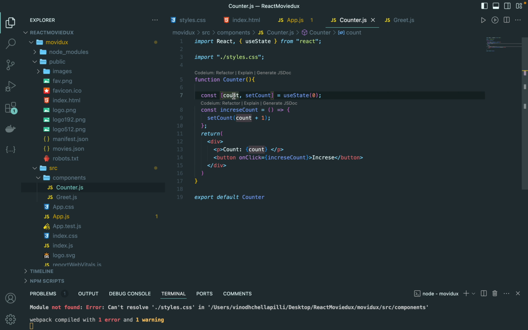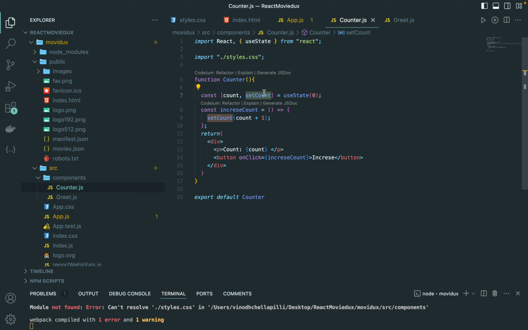So here, count is a variable. What is count? It is a variable. setCount is a function. This 0 means you're assigning count an initial value of 0, and a function setCount to update anything. So you initialized count equal to 0. Then if you want to update your app in the future, you use this function.